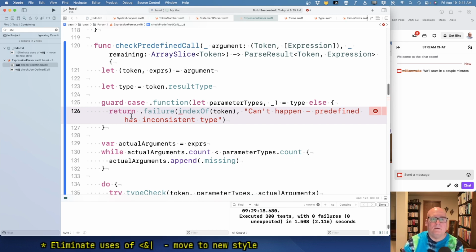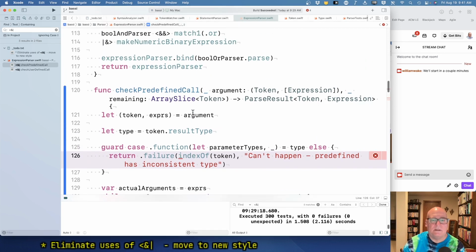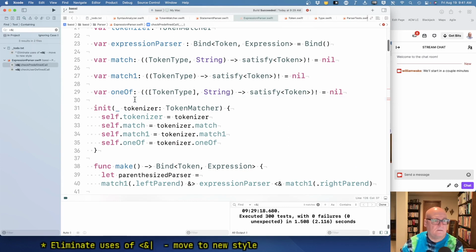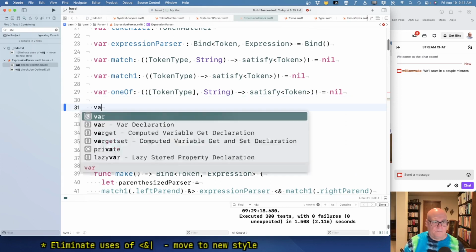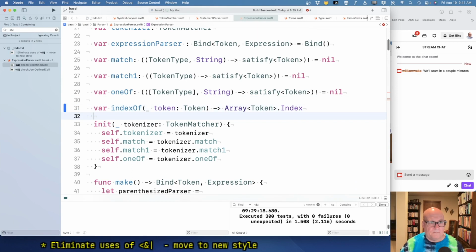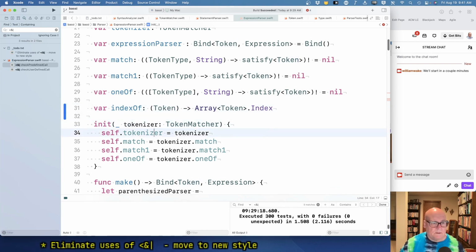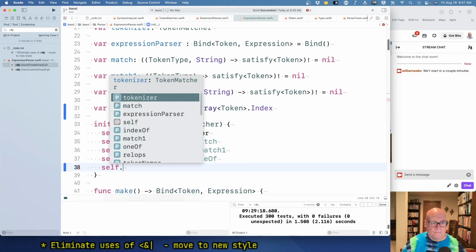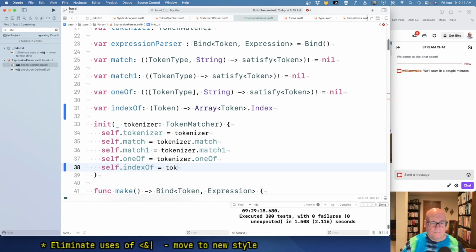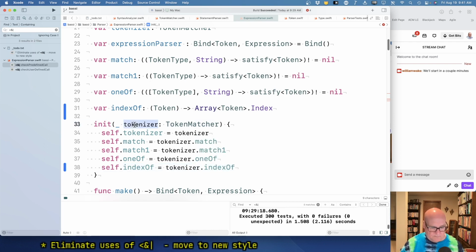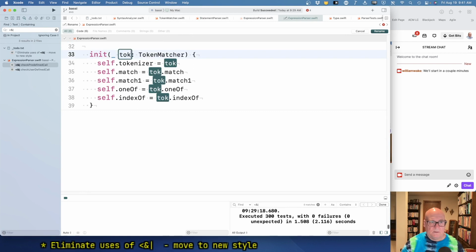Yeah, it would be better if it had that index. Okay, so let's define that up here. Type is that. And let's rename this to TokenMatcher.